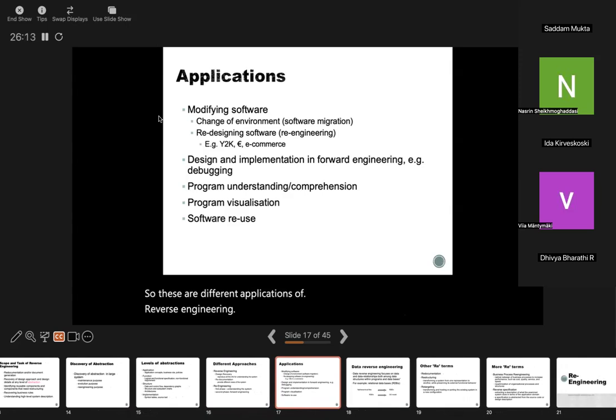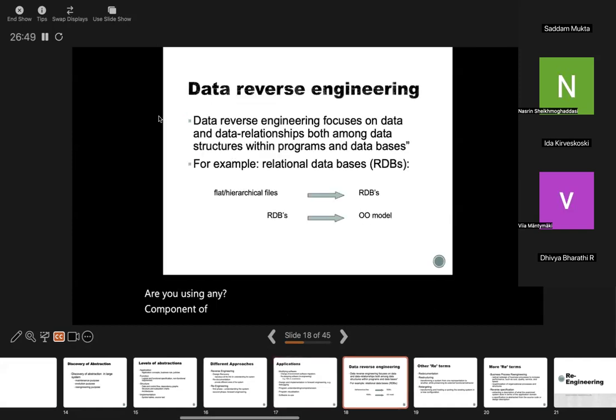For example, modifying software, changing the environment or platform, redesigning software, very prominent problems like the Y2K problem, currency conversion, design and implementation of forward engineering, debugging if you want to investigate bugs, program comprehension, even program visualization, even reusing any component of the software. These are the major applications.